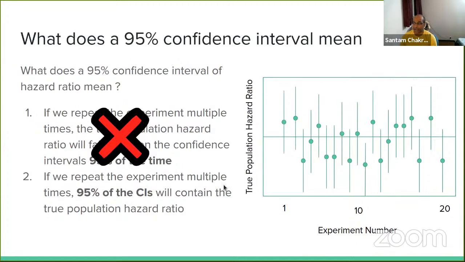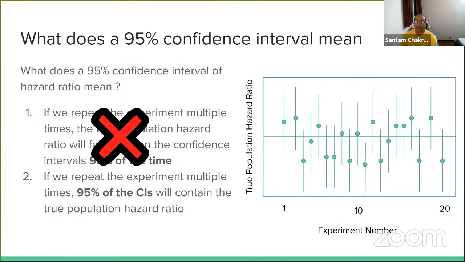What happens, however, is that if you repeat this experiment multiple number of times, in 95 of these experiments, the 95% confidence interval will contain this value of the true population hazard ratio. What this means is that the confidence interval that you see in a non-inferiority trial may not contain the true population hazard ratio, and what you are getting from this 95% confidence interval is an estimate of the precision. Because the true population hazard ratio is always going to be unknown, since you are never going to be able to do this study in the entire population except in very few specific cases, you have to remember that this unknown hazard ratio will be something that we interpret based upon one or two randomized trials.